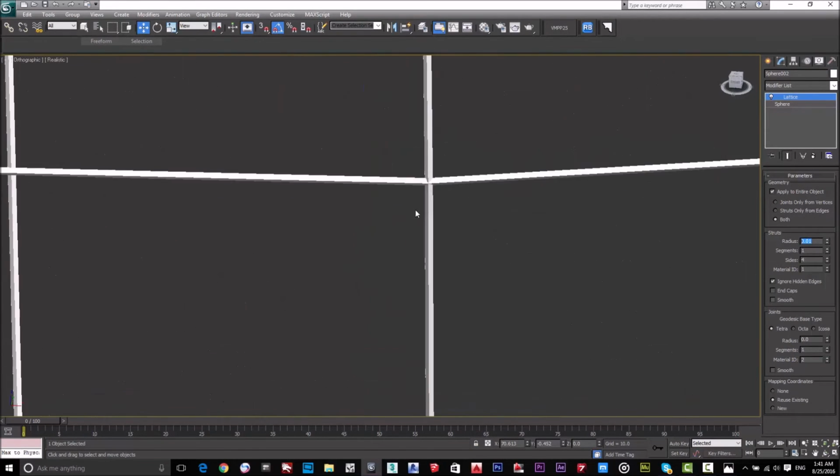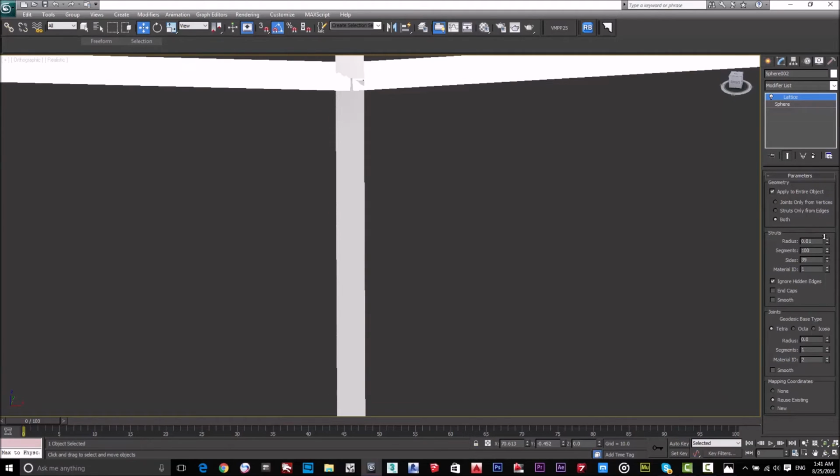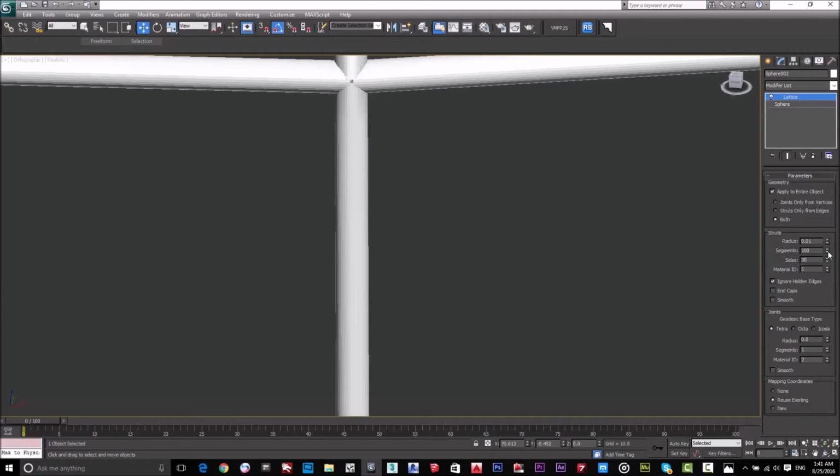There's something, if I'm zooming in, I will see it's not smooth. So when I want to make it smooth, I have to increase the segments for it, and also the slides, which is the command to make it smooth. By the way, it's not necessary to increase the segments, so I will just decrease them for now. I only need to increase the slides to make it look smoother.